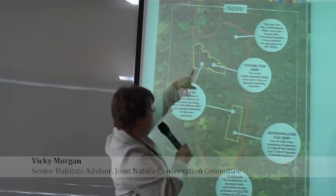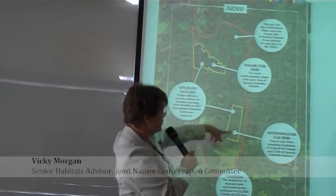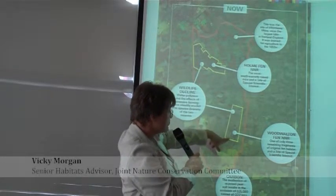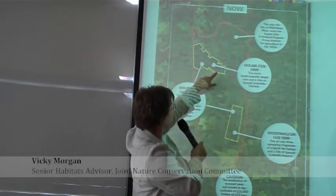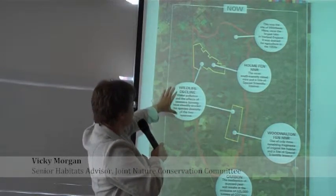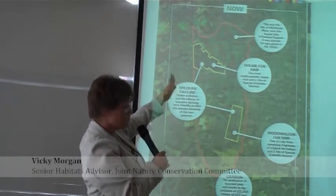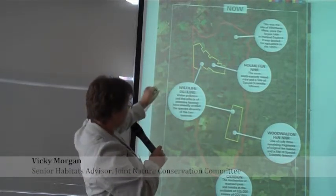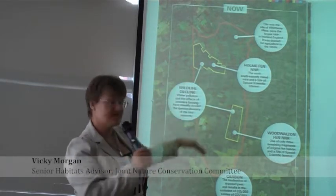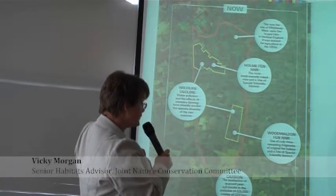It's got 2 tier 1 sites in it, protected up to the hill. So we've got all the protection we can throw at them. This is one of the oldest nature reserves in the world. It was set up in Victorian times, and this is a wooded nature reserve also on the peat. Both of these reserves are suffering from water quality problems, partly through being used as the flood storage, and because they are very isolated, the decline in the species is going down and down.